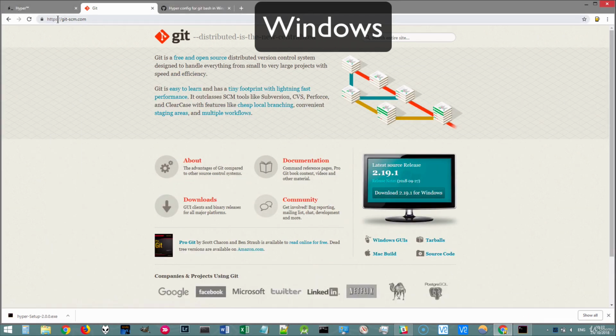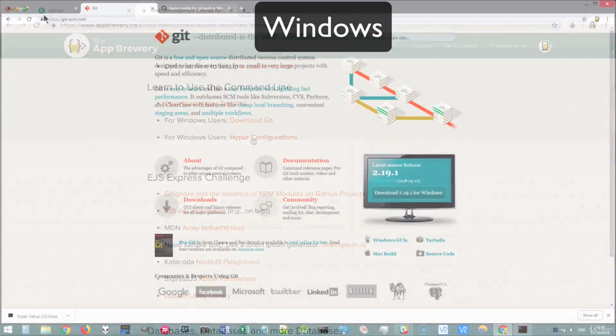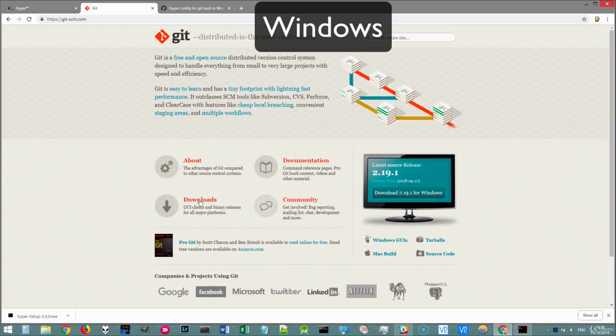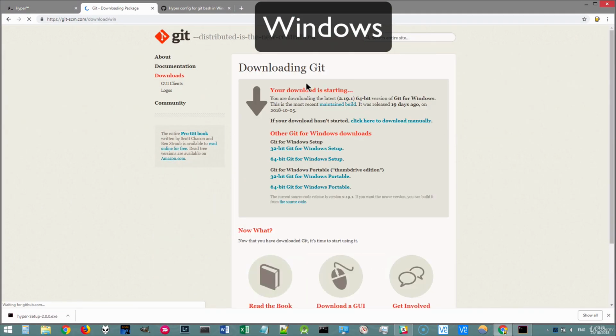If you head over to git-scm.com, and by the way, all of the links that I'm mentioning are available, of course, on the course resources list, including where to download Git, as well as what we're going to show right now. So at git-scm.com, you're going to head over to downloads, and then click on Windows to download it for your system. It should automatically pick the version that you need.